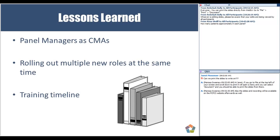So I would say another lesson learned was rolling out multiple new roles at the same time, if you're also doing something else in addition to starting a panel management program. I mentioned the health team assistant in this scenario was also a new role for them. Because panel management had never been done at the clinic, and the role of the health team assistant was to do referrals, which was ongoing and needed to stay ongoing, the priority was to keep the health team assistant role up and running, and the panel managers ended up supporting that role for about 5 months while the health team assistants really got to know their responsibilities. And so I would hesitate to do that again, just because it's taken a long time to get the panel management program up and running.